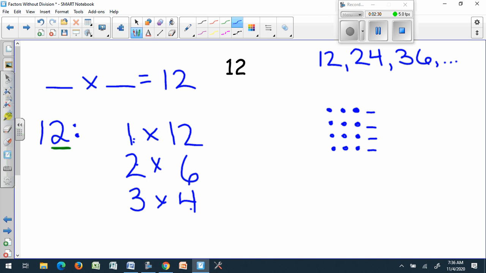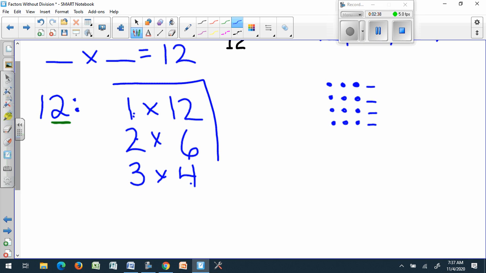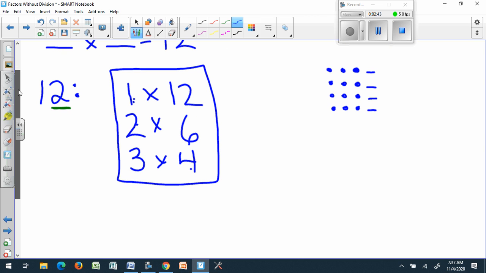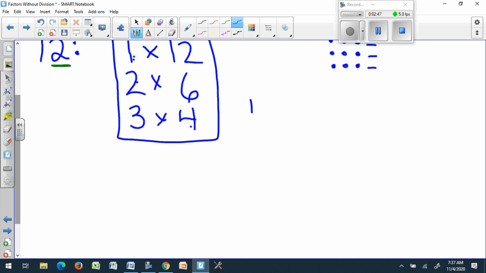Okay, but we can't leave our factors looking like this. We have to write them out in number order. That's how you're always going to write down your factors. So you can do the multiplication, and that can help you make sure you get them all. But now we're going to list them. So if you have those facts, go underneath it or even next to it. I'm going to go right over here, and I'm going to put 12 and a colon. And I'm going to list them in number order with commas separating them.